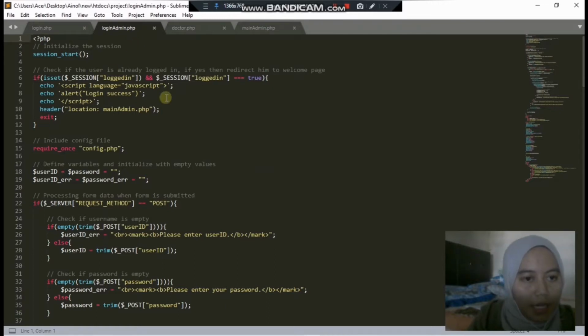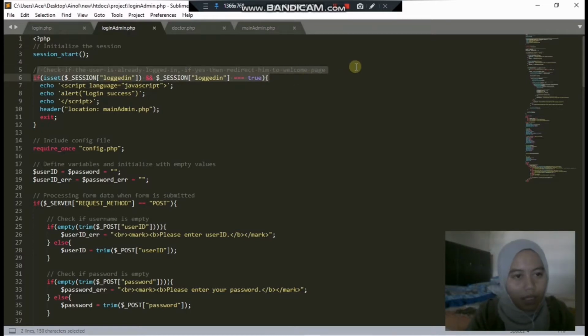In the database, we only have one admin, and first we have to check whether the user is already logged in, and if yes, we have to redirect the admin to the welcome page.